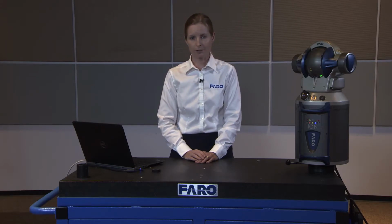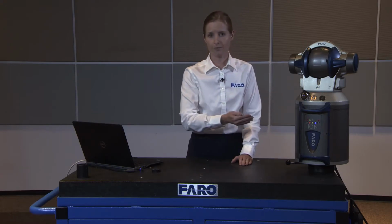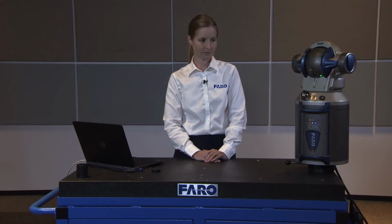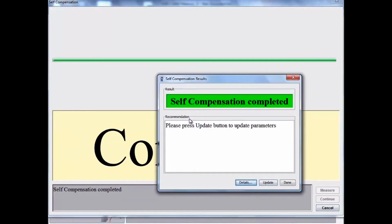You'll see that the laser tracker will check its initial state and go through a series of internal measurements to the tracker, in order to check mirrors that are embedded in the front and back of the tracker and determine any adjustments that need to be made during this self-compensation process. Once self-compensation is completed, you'll see an indicator on the screen with a green box that says self-compensation completed. This gives us an indication that it completed successfully.